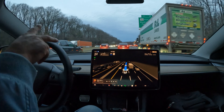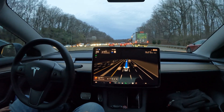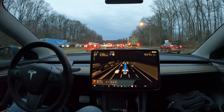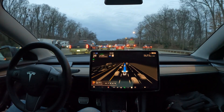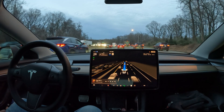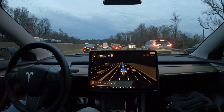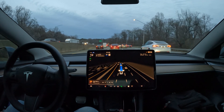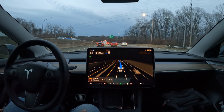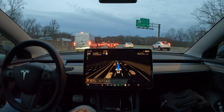We're going to select minimal lane change for now because the 495 fork is coming up and I don't want to miss my exit. But I do have faith in FSD — it recognizes when your turn is coming up, gets in the right lane, and makes that turn for you. It really helps in unfamiliar territory. That's another reason you find yourself using it more in unfamiliar areas, and it works on virtually all roads, even off-road.